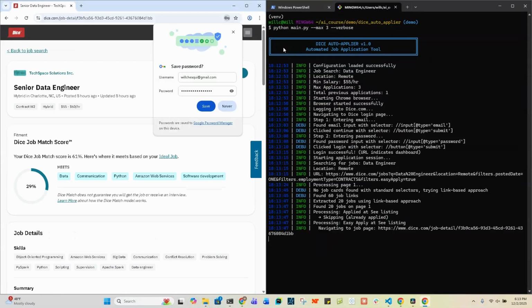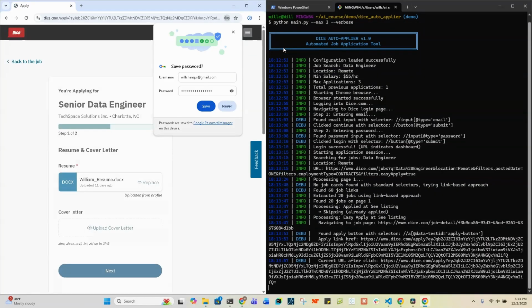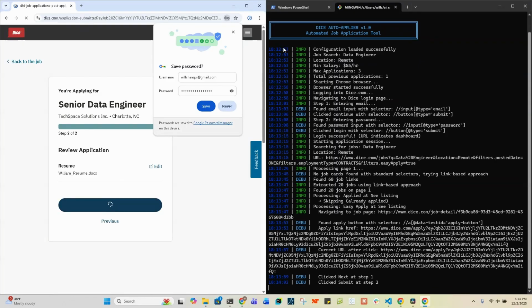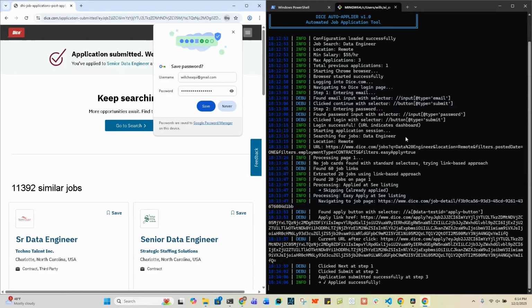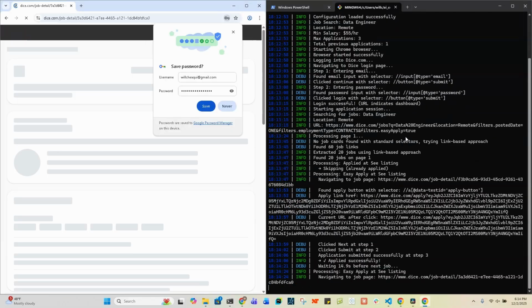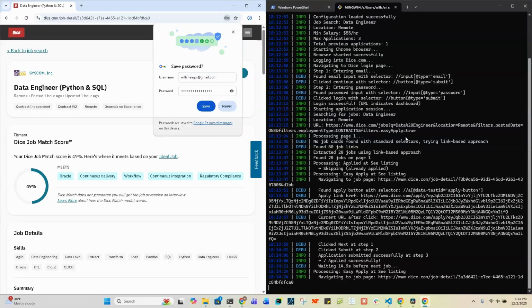Okay, perfect. It opened up the first job. Already applied and skipping. All right, now let's make sure it goes to the next one here. Perfect. Data engineer, Python SQL. This actually sounds kind of perfect.